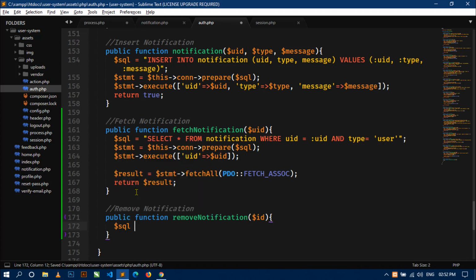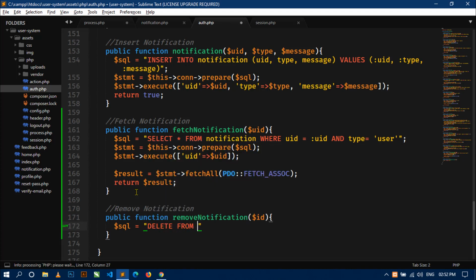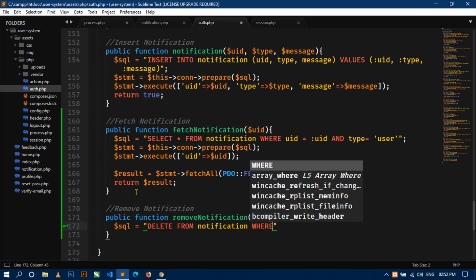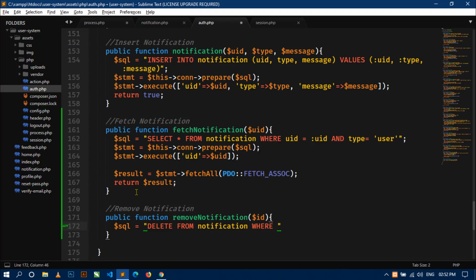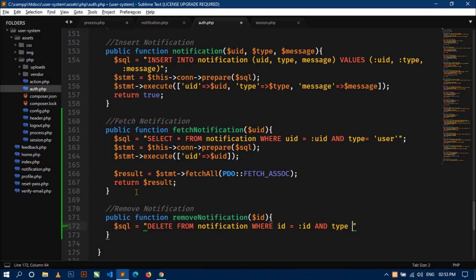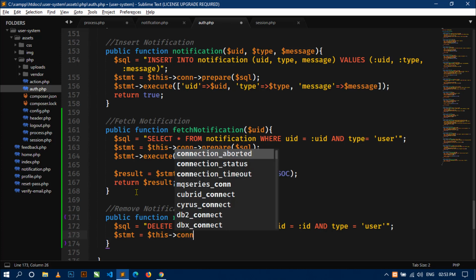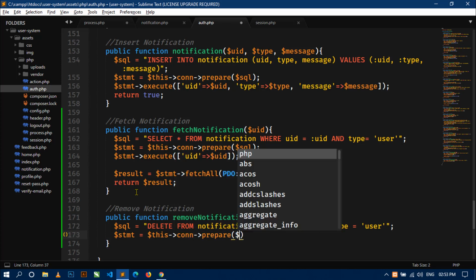Now in SQL variable I will write delete from notification table where id equal to :id and type equal to user. Okay, next I will create statement variable equal to this con prepare SQL.